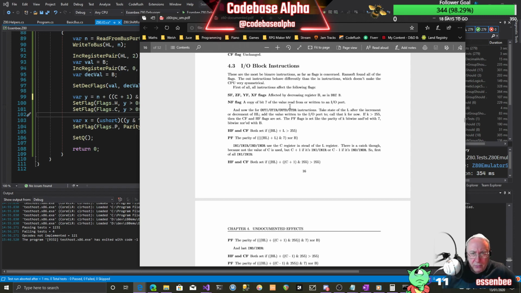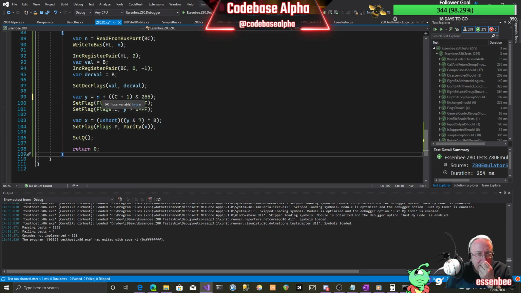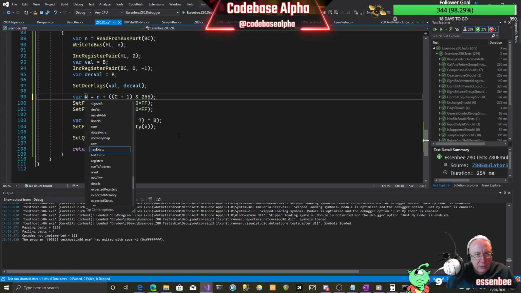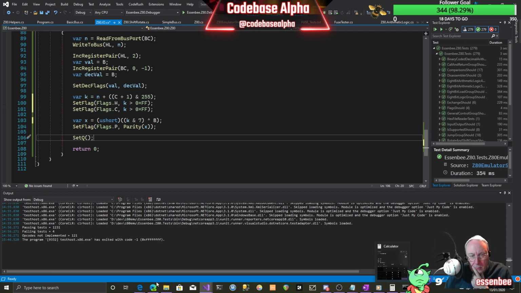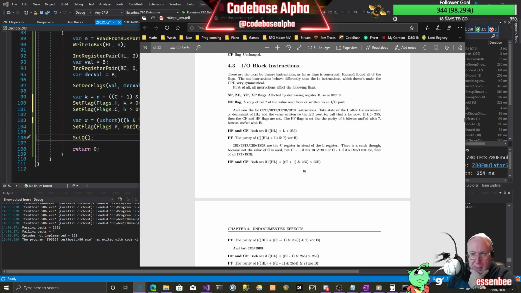It says if we take the out version, which uses H and L, PFS is set like the parity of K bitwise ANDed with 7, bitwise exclusive ORed with B. We could call this K if we wanted to, so let's call it K, so it's consistent with the documentation.